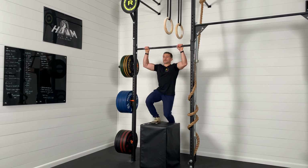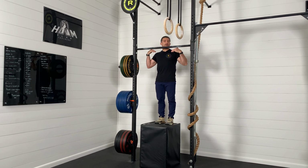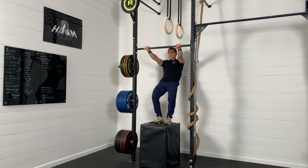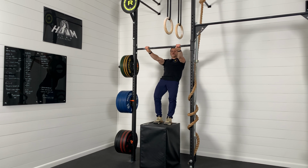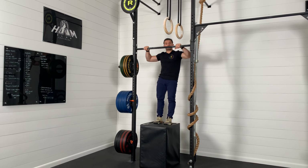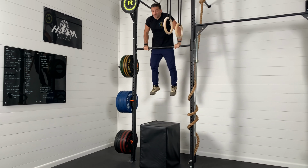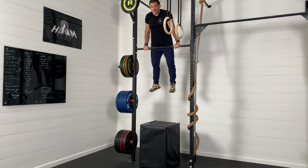Now, from this position, the higher that you are above the bar, the easier it's going to be. We can focus more on the skill as opposed to the strength. We bend the knees and we come through and then we press down. Through, press down. Notice how at this point I'm pretty far away from the bar, creating that distance, which allows my elbows to get over the bar. Now I can actually jump and it looks like this. Head through and then jumping over. And then I come back down, head through, and then up and over.